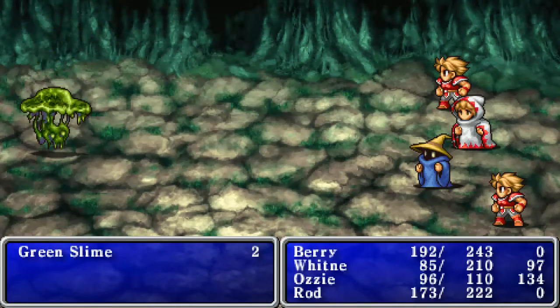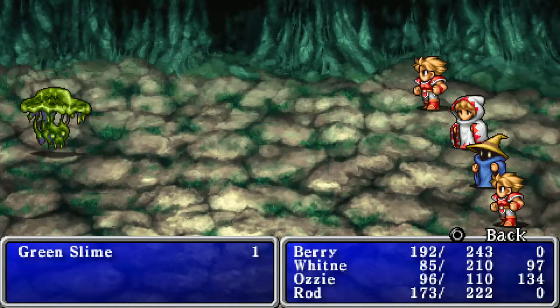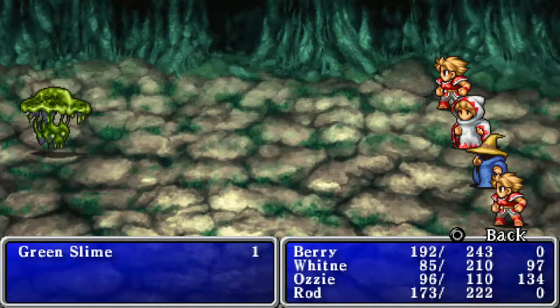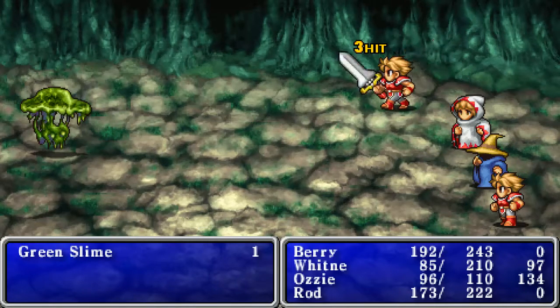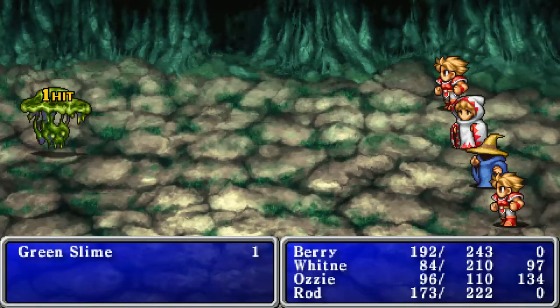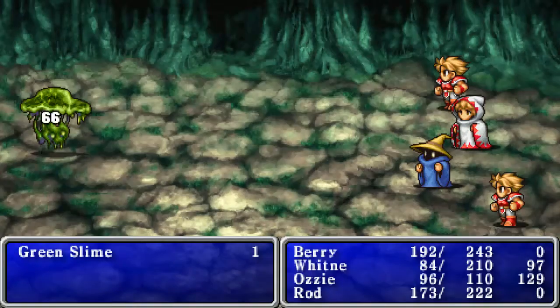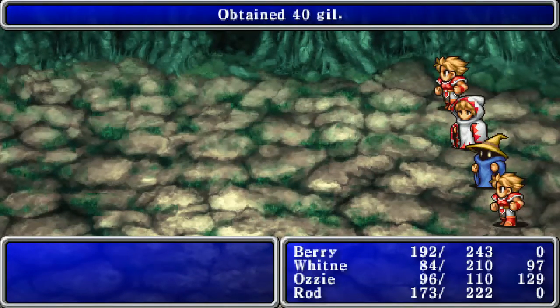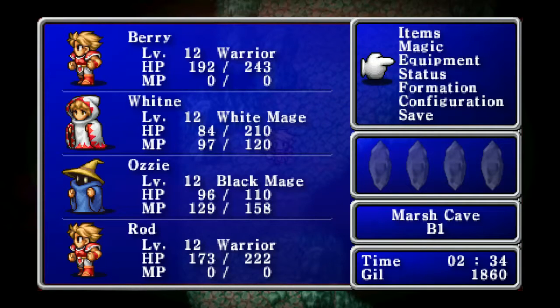No. Oh, well, it did not work. But they always have high physical defense. Oh wow, my fighters are doing 3 hits now. That's pretty cool. And low elemental defense, usually to a specific element. Kinda wishing I had stuck around to get that better spell.